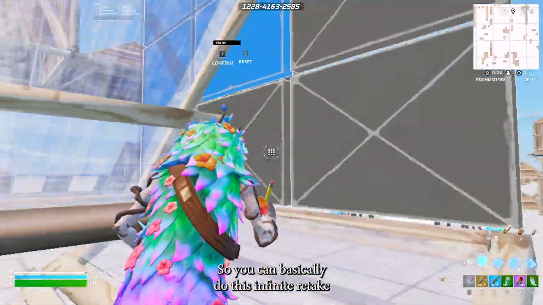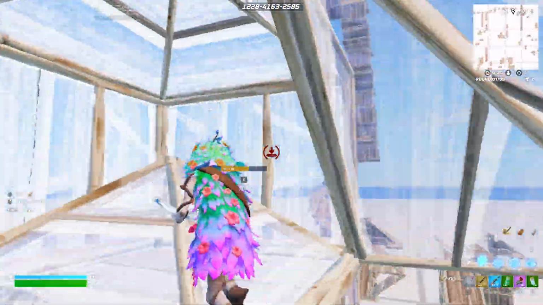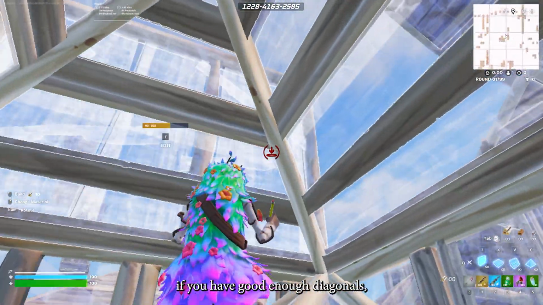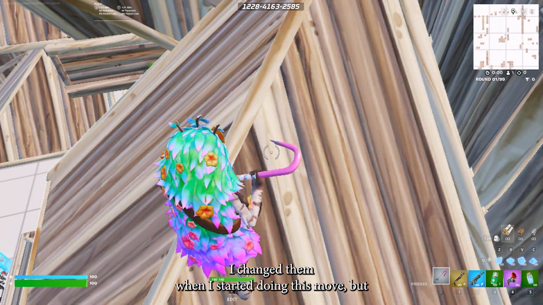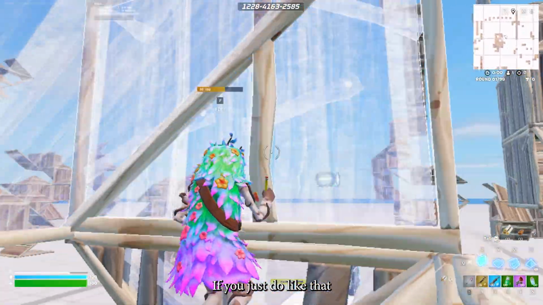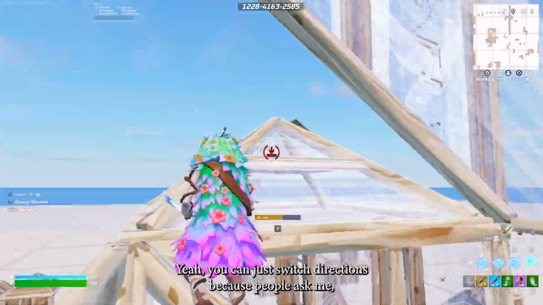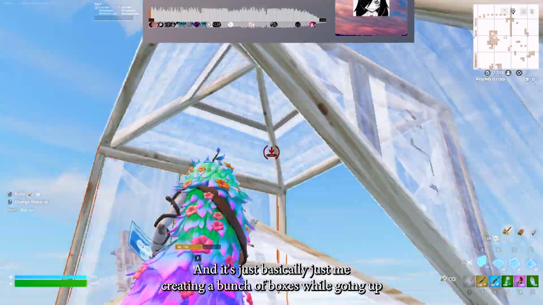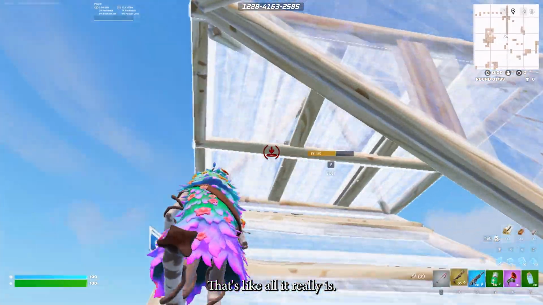What else? Okay, so you can basically do this infinite retake. And you can switch directions with it too. And if you have good enough movement, if you have good enough diagonals, my diagonals are a little weird, I changed them when I started doing this move, but you can turn yourself 180 degrees without having to do a lot of editing if you just do like that. If you just turn around immediately. Yeah, you can just switch directions, because people ask me, oh, that move looks so smooth, what is it? And it's just me creating a bunch of boxes while going up and editing this corner tile and moving up it. That's all it really is.